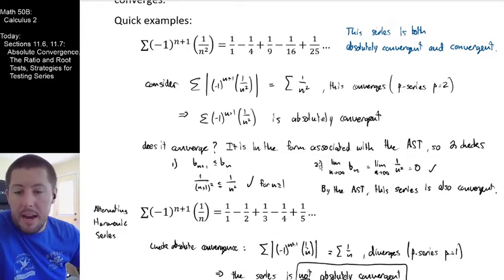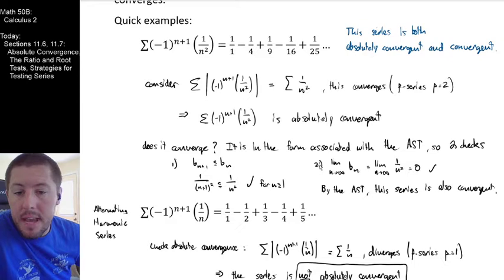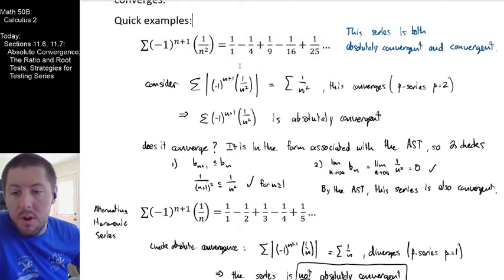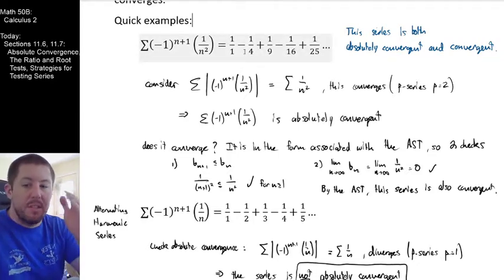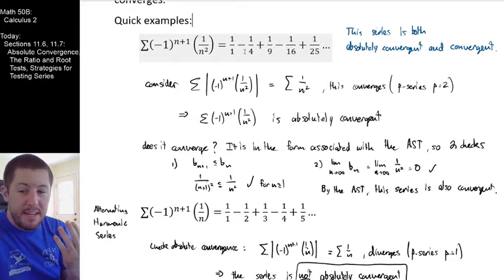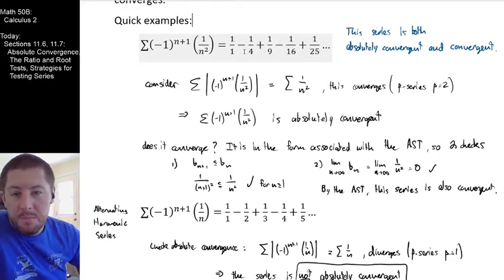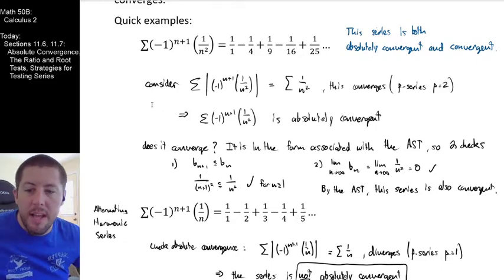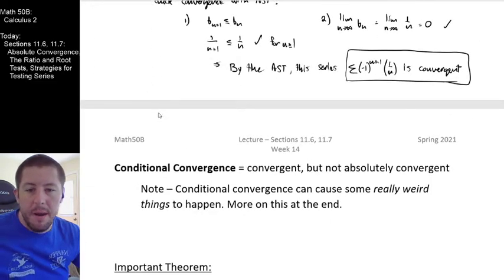So again, I'm going to repeat what I just said there. It seems like absolute convergence should be harder to achieve because it's the version where every single term is positive. You don't get the luxury of some negative terms reducing the value of your series, preventing it from diverging. So absolute convergence is difficult to achieve because it guarantees that you're adding up all positive terms. Regular old convergence, when you have some positive and some negative terms, seems a bit more likely because you've got some of those negatives canceling away some of that positive value that you're accruing.